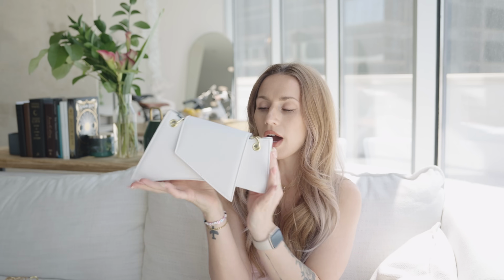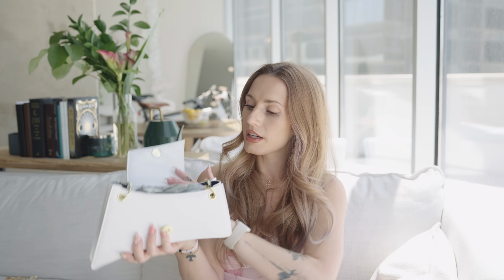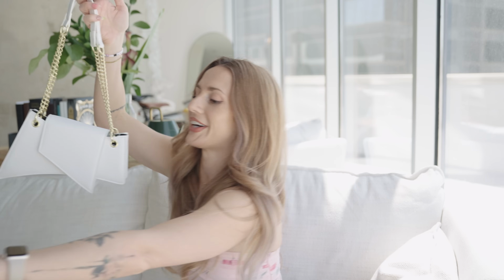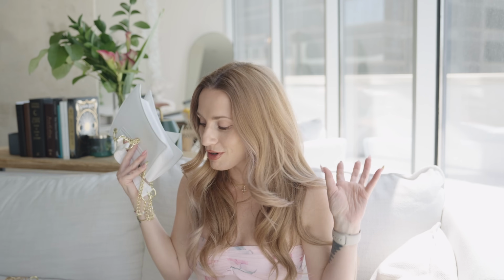And this design is so cute. I love the little detail right here. It's very asymmetrical. There's a little button enclosure. I can't wait to wear this. I'm just gonna be fighting between these two. Which one should I wear? I feel like they both go with similar outfits. Except I can just imagine a jean forward outfit with this would look so cute. Yes. Okay, so moving on to home stuff.